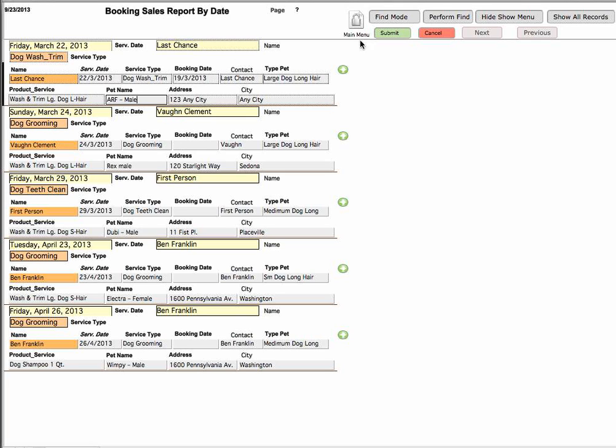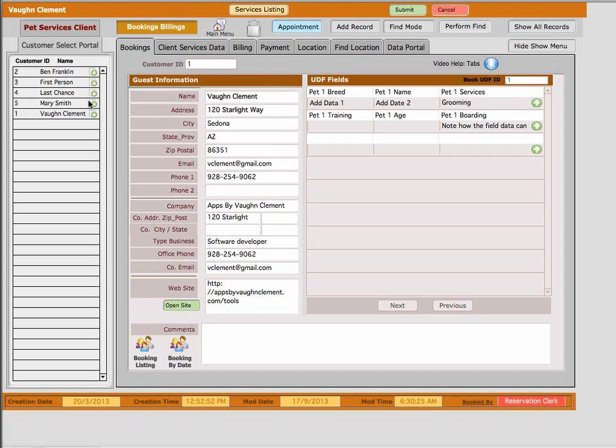Now, I'll point out one last thing. When you go into this record, these are sample records. Do not delete them. Just overwrite them. Just go ahead and go in and change the information or delete the field information if you're not going to use it here. That way you can update these without having to delete them.